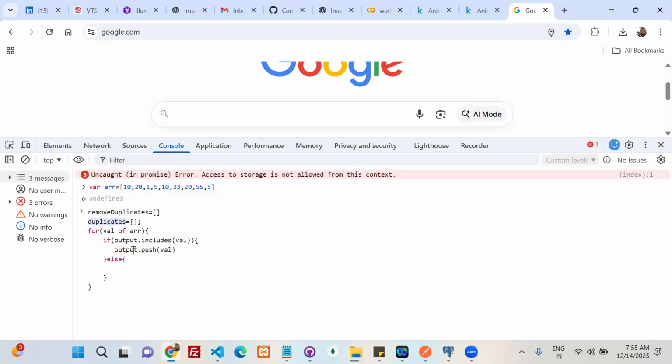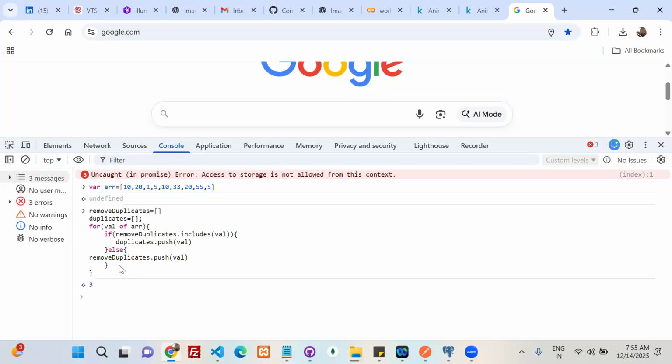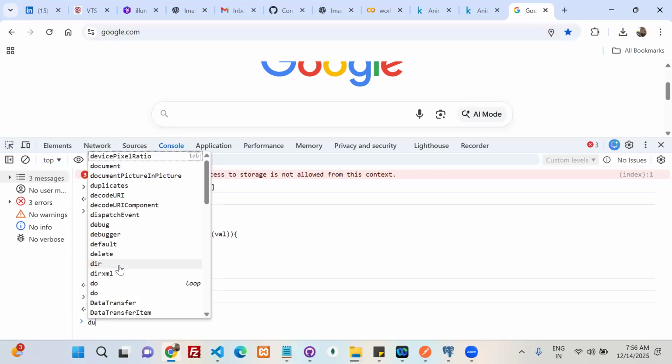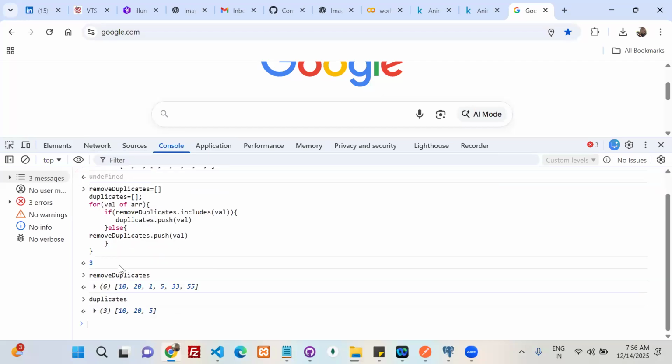Okay, this one for what? Duplicates, right? Okay, this one for duplicates or not? Yes or no? Okay, and this one push off what? Well, it's not remove the duplicates or not. Yes or no? So remove duplicates is this one. My duplicates are what? 10, 25 or not? Yes or no?